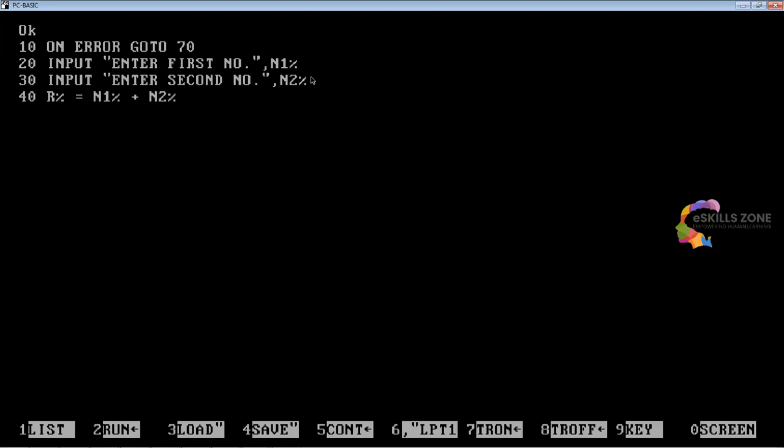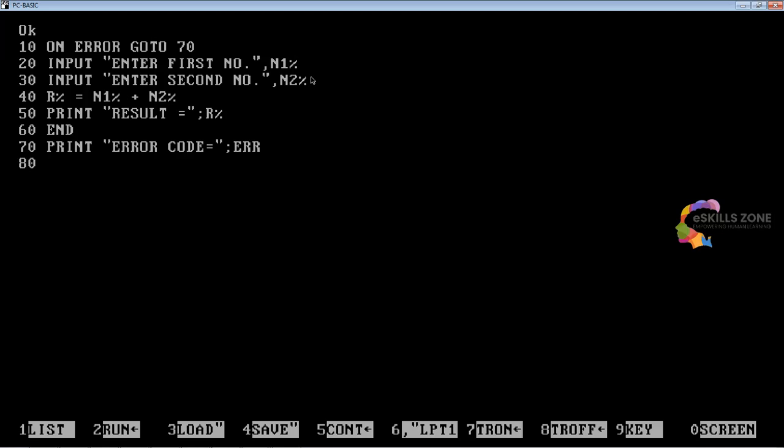Line number 50 we will type PRINT "Result equal to"; R%. Line number 70 we will type PRINT "Error code equal to"; ERR.